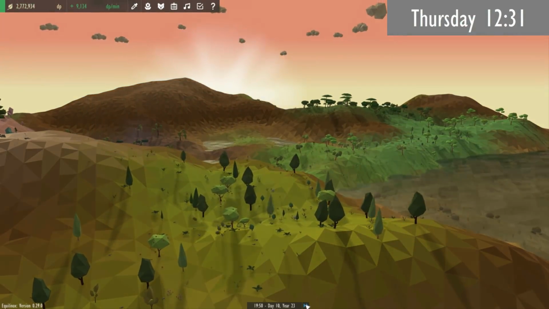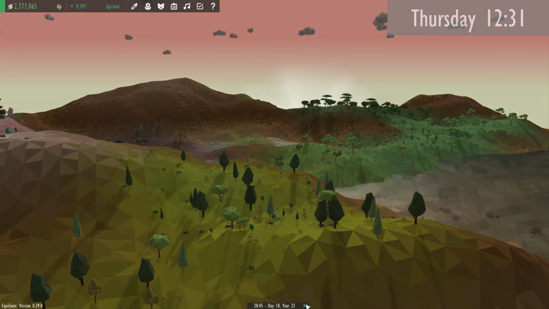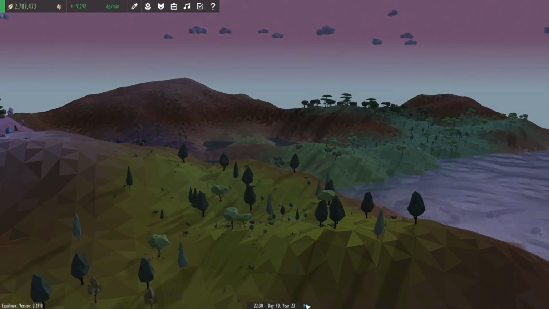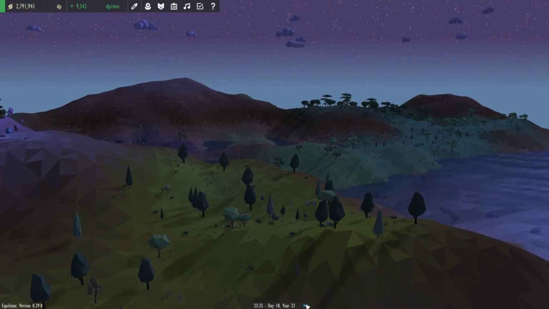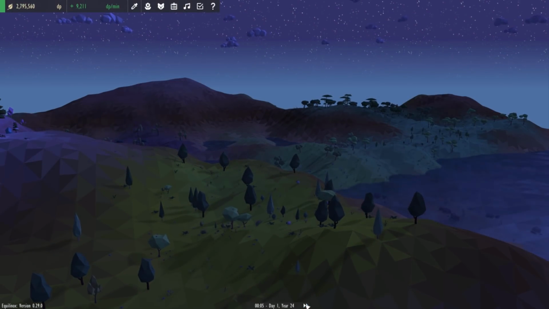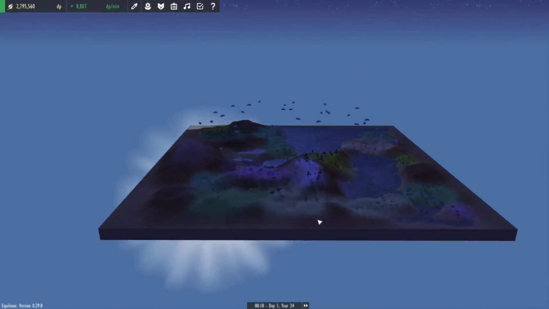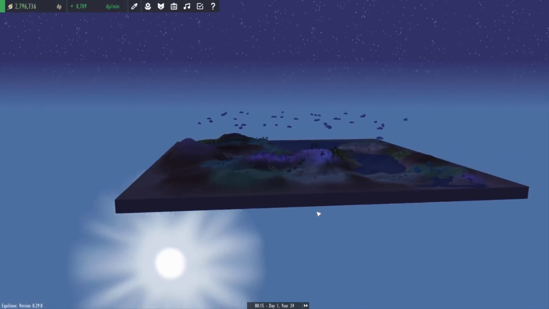12:30 now, and I've just been fixing one final problem to do with the day-night cycle, which was that even after the sun had set, it was still visible, because obviously the world isn't infinite, so you can very easily see under it, and so even when it's nighttime, you can still see the sun under the world, which was a bit weird.